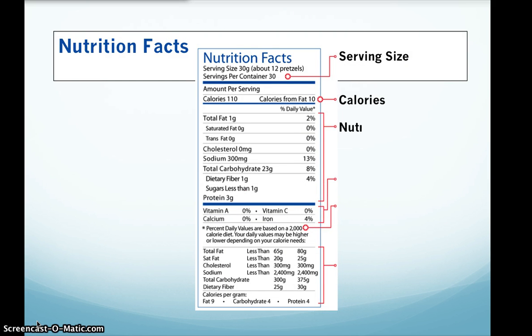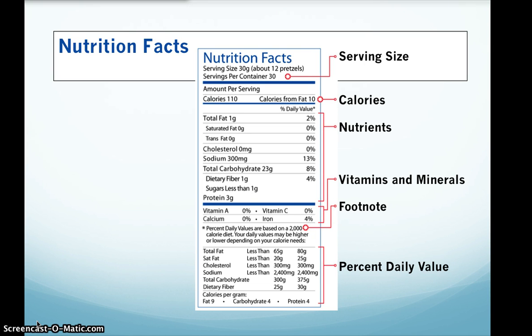When you're looking at a nutrition facts panel, it's really important that we understand that the first thing you're going to see is the serving size. So if I open up a bag of pretzels, a bag of potato chips, or I take out a frozen pizza, I need to understand, one, what is a serving size, and number two, how many servings are going to be in that entire container. Some of us might be able to sit down and eat an entire bag of potato chips. Some people might open up a frozen pizza and eat the entire frozen pizza.